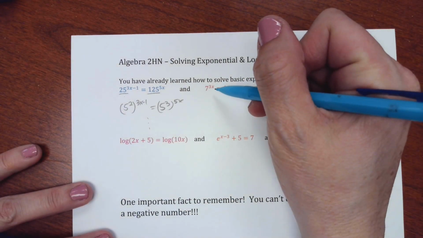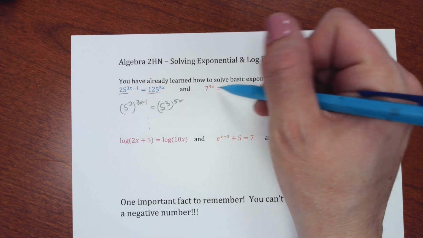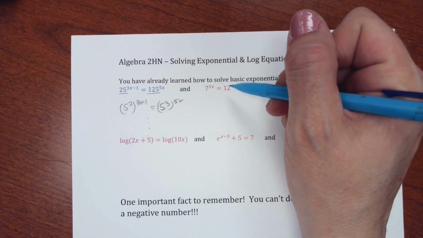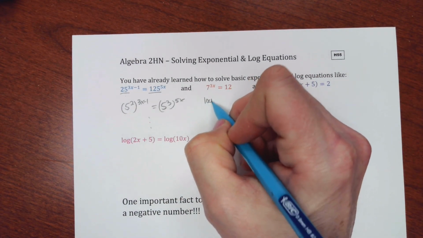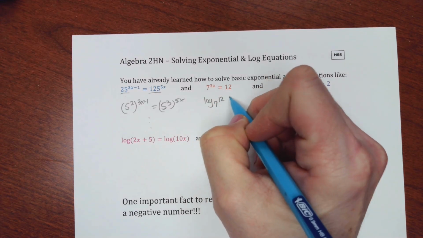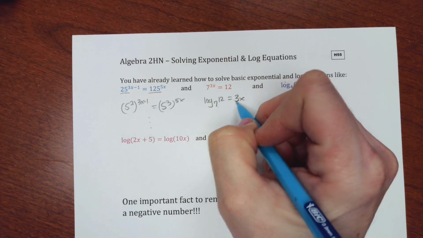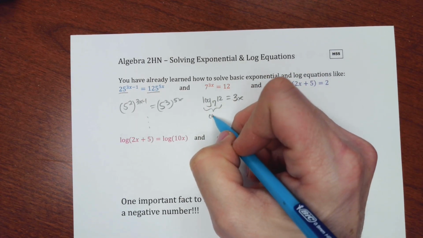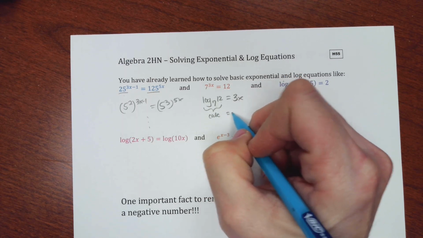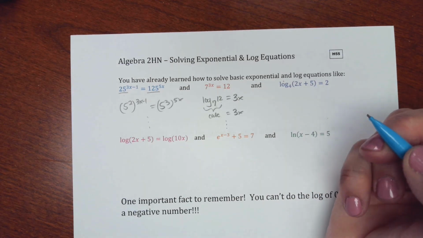All right, here you have 7 to the 3x equals 12. Well, there's no power of 7 that is 12 that we know off the top of our head. So this is where you would change this to a log function. You would write log base 7 of 12 has to equal 3x. So 7 to the 3x equals 12, you change it to log form. And in this, you just put in your calculator. And when you're done, you get it equal to 3x, and then you divide by 3, right? So you would know how to keep solving that.